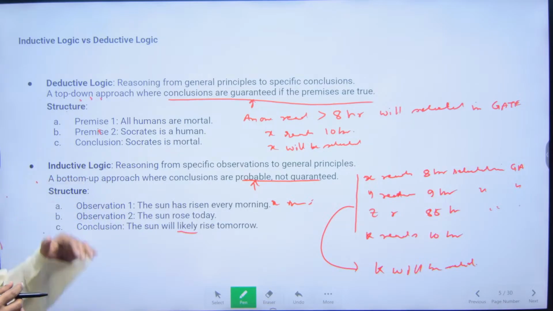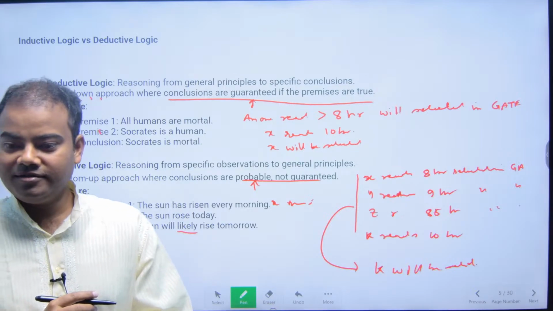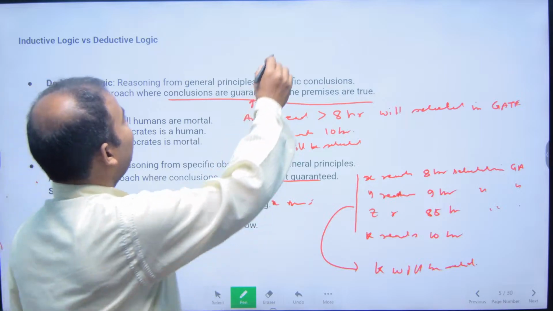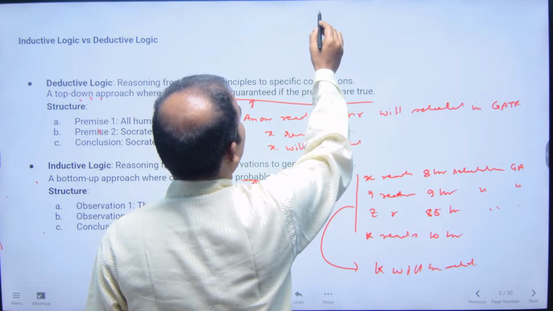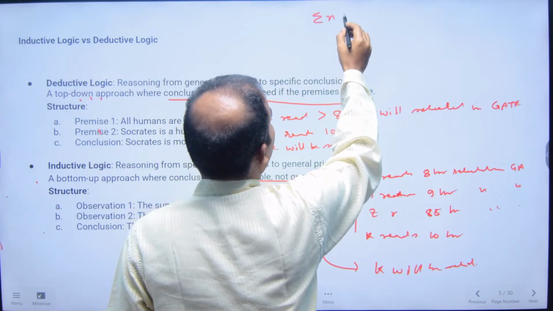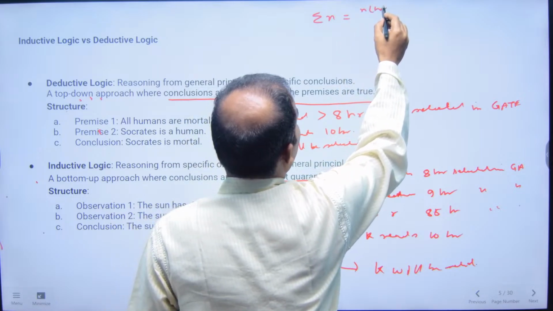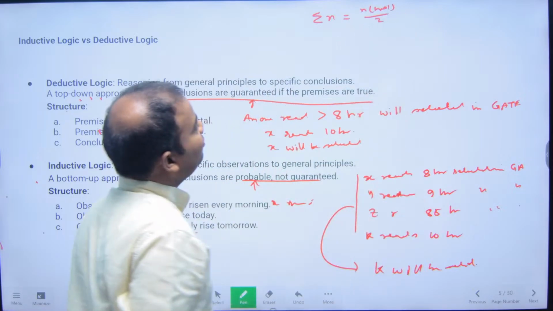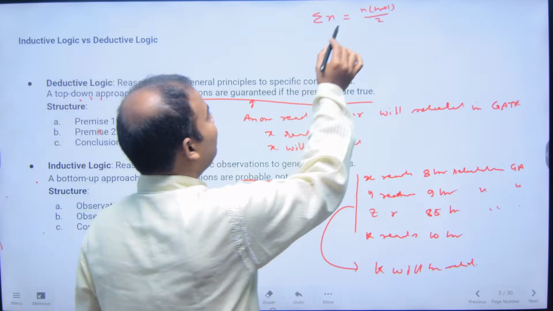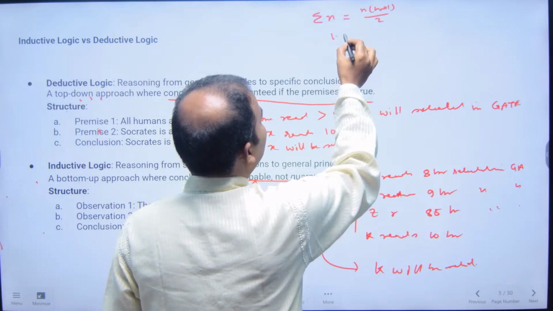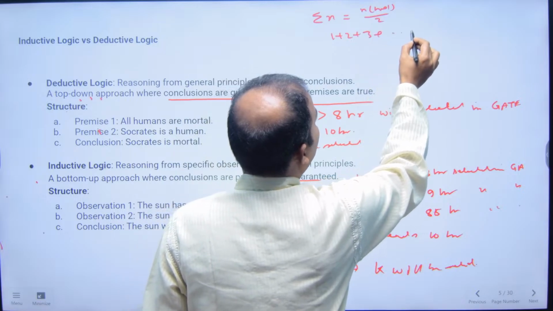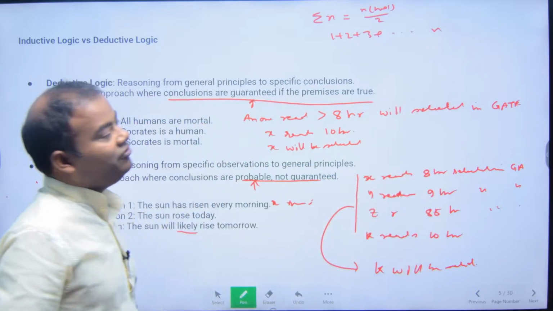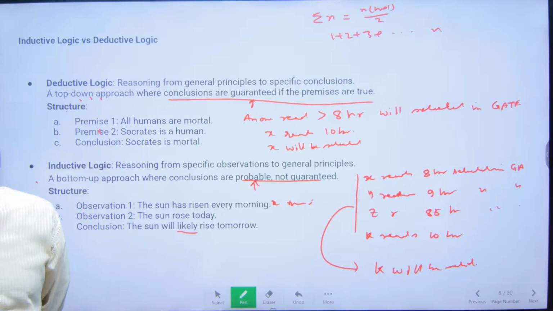How do you remember this term? You know the method of induction, the proving technique, induction method. What is the thing? If I say prove that summation of n equals n into n plus 1 divided by 2. You know what is summation of n? Summation of n means 1 plus 2 plus 3. What is the value of this? Okay. So how do you prove this?